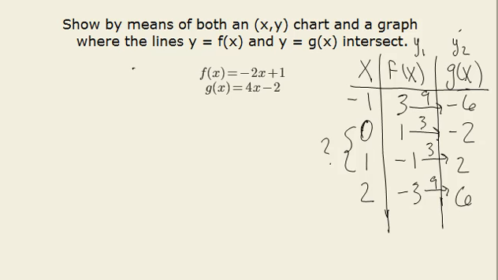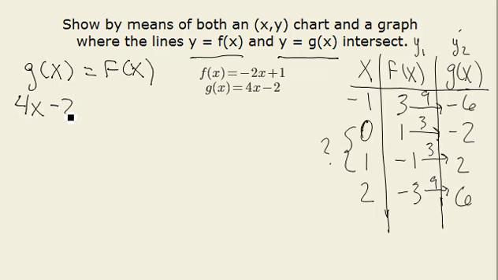Okay, so if you notice from our problem, it says y equals f of x and y equals g of x. By substituting g of x in for y, we achieve the equation g of x equals f of x. So by solving this equation for x, we should be able to figure out the intersection point of our x coordinate. So let's do that.